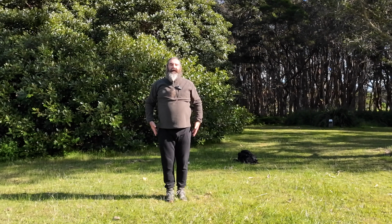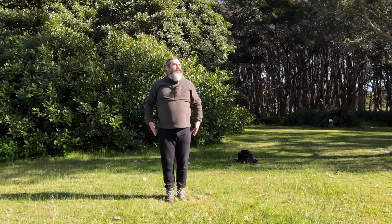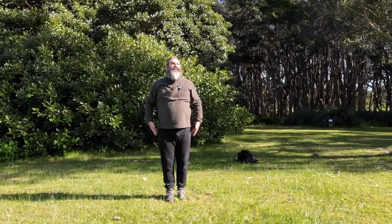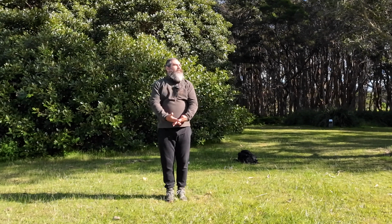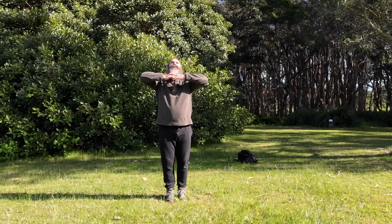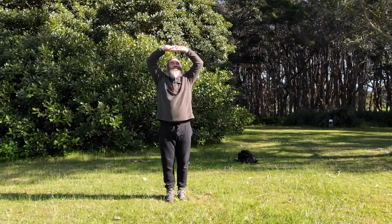When the heartbeat's calmed enough, we open up our eyes and we'll do the Duan Jin standard essence. So this is the 8 actions that stretch the 12 meridians. So what we're going to do is connect the hands, interlock the fingers. We're going to breathe in as we come up, press above, then breathe out as we come down, nice and gentle.